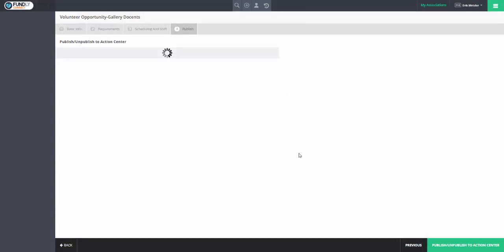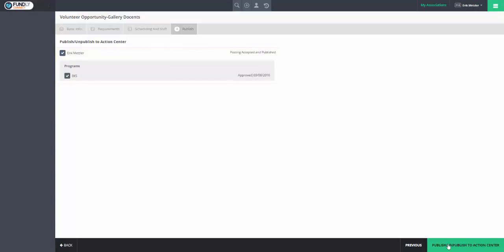And our final step is publishing it to the Volunteer Action Center. So in my example here, I accidentally misconfigured my Volunteer Action Center and put it under my name instead of a name for an organization, so ignore that. But Eric Metzler, let's pretend this says Volunteer Center of Southern Maryland. And so what you'll do is you'll check the Action Center. If there is a particular program that they have made available for opportunities, they may not, then you can also try to publish to that program.